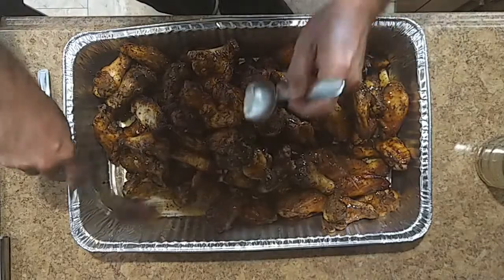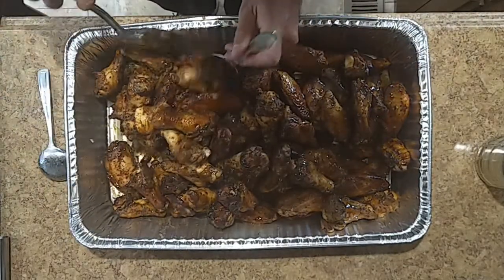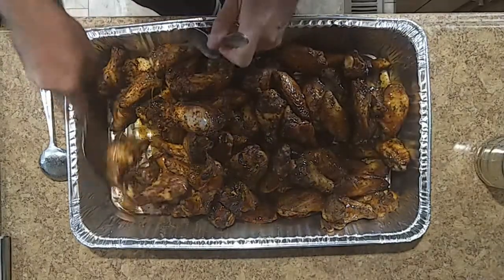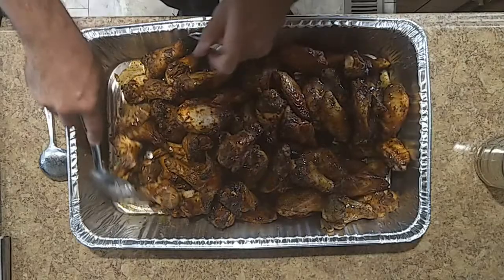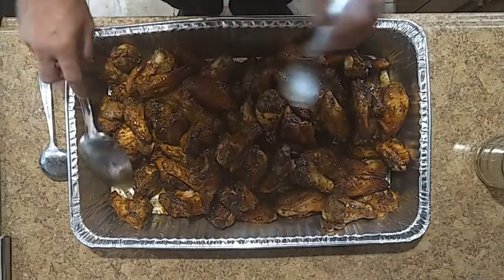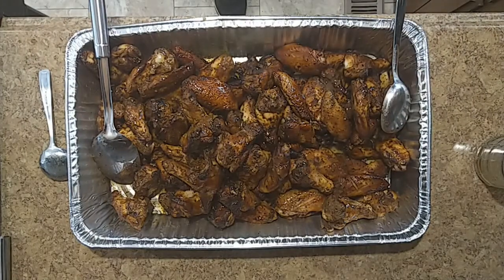And I may actually brush them a little bit with that while they're cooking. So I'll try to get them all tossed and coated with that Italian dressing. And then I got the grill out there heating up, a little Weber kettle. Some coals out there going. And they'll go on that in just a few minutes.